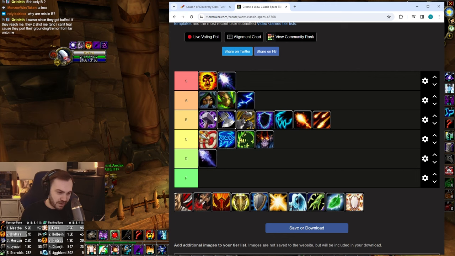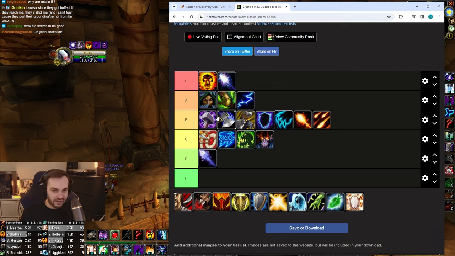Rets and BMs are pretty much the same logic as Warrior, just they're tankier due to bubble. Hunters generally have more kill potential than Warrior does. Enhanced is probably a bit higher than BM, but generally Enhanced lacks mobility. But they're very tanky and they do good damage, so I think I'm going to put it like that. That's kind of how we were thinking things are at the moment.